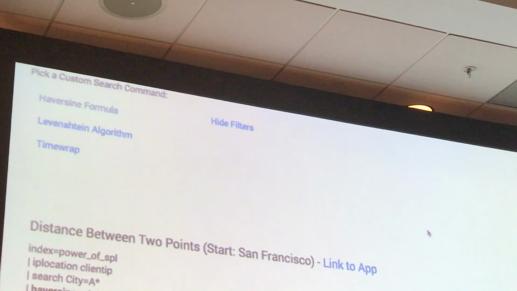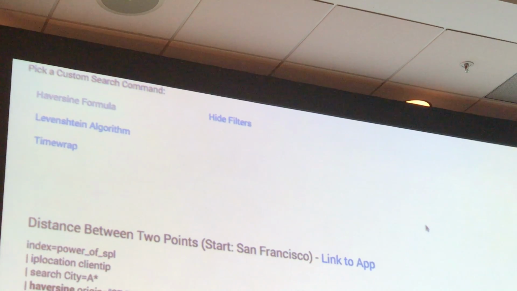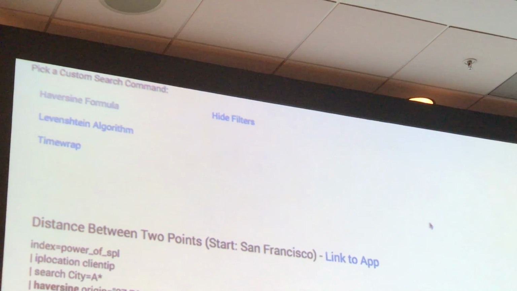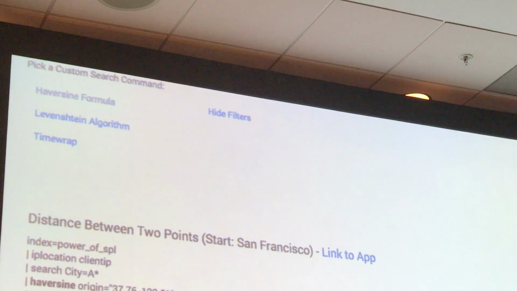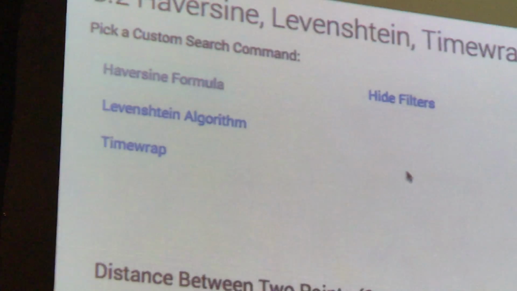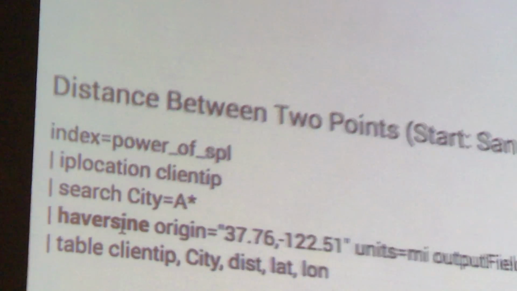I thought, well, we could get the algorithm and plug that into SPL using eval commands, but maybe there's a command that someone's already built to do just that. Haversine happens to calculate the distance between 2 GPS points. I just went on Splunkbase and typed distance, and haversine popped up. So I downloaded it, installed it, and it's just like any other Splunk command now.